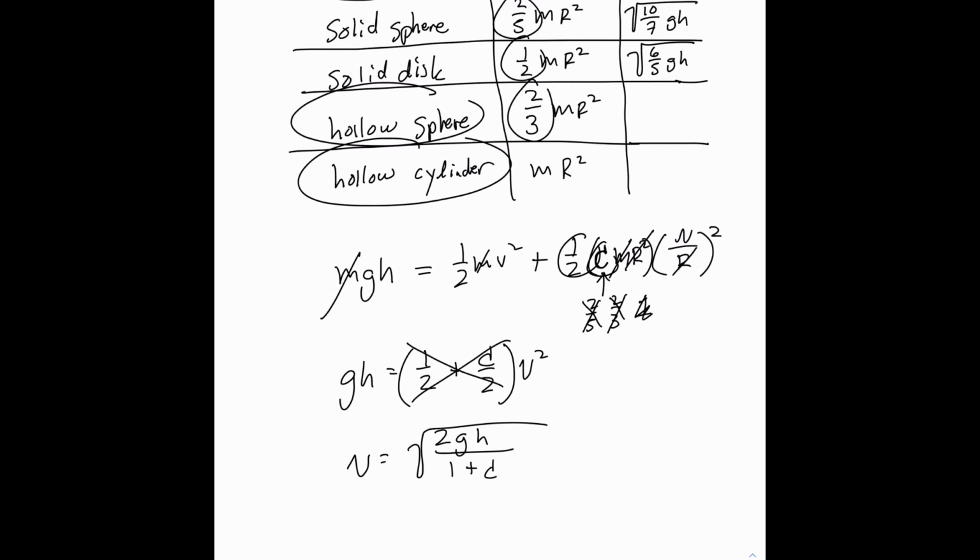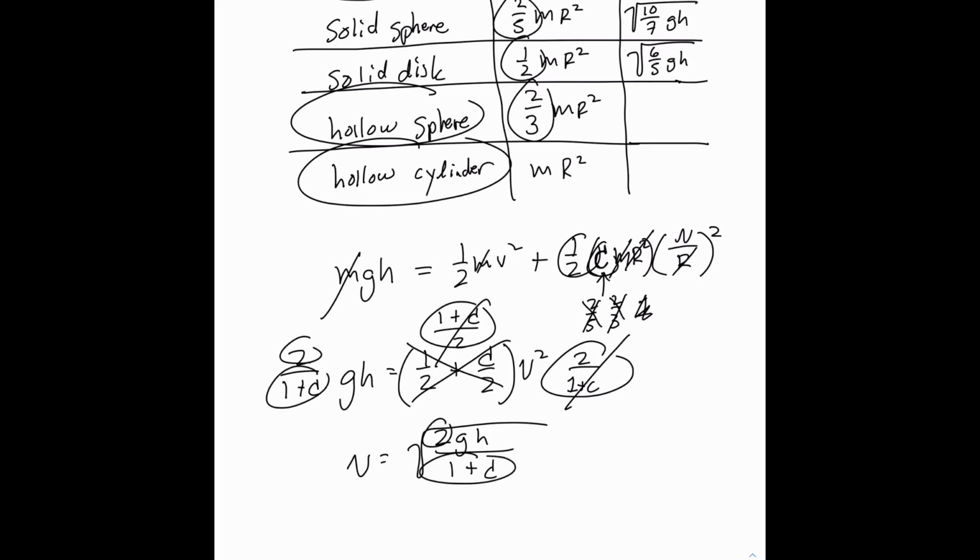We can combine and say this is the same thing as 1 plus C over 2. So if we multiply both sides of the equation by 2 over 1 plus C, then that cancels with that. So there's the 2 and the 1 plus C.